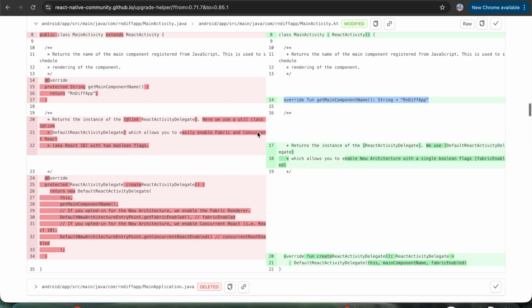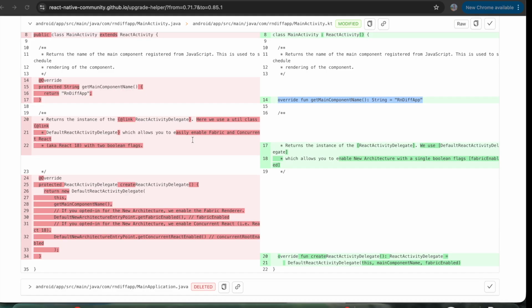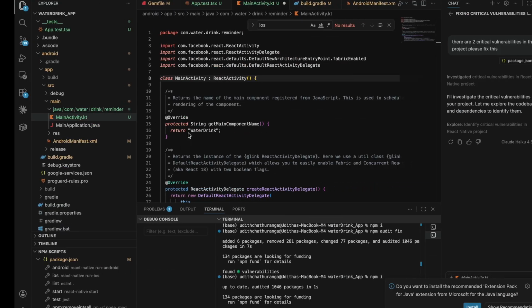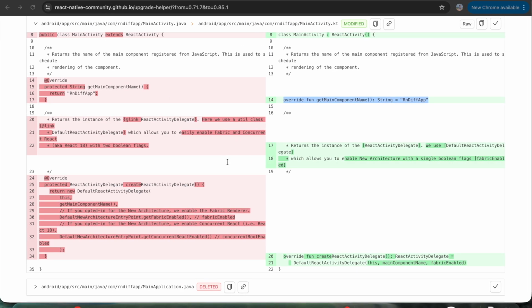When we copy all the changes and paste here, the required library-related imports will be removed. That is why I will add the changes one by one here, like this. That is also wrong.